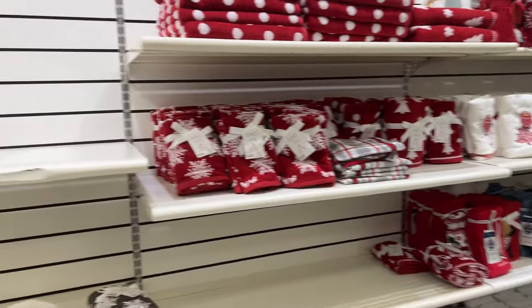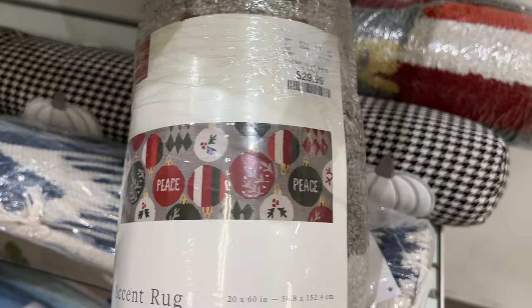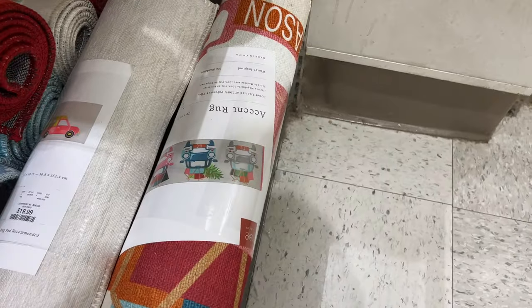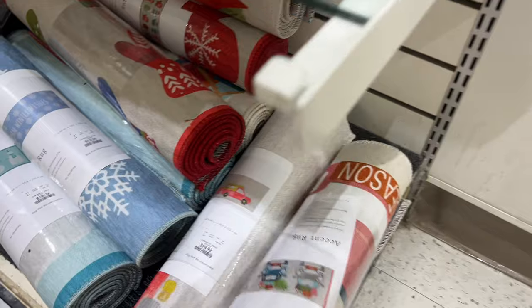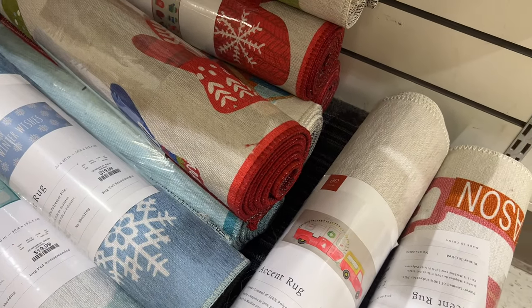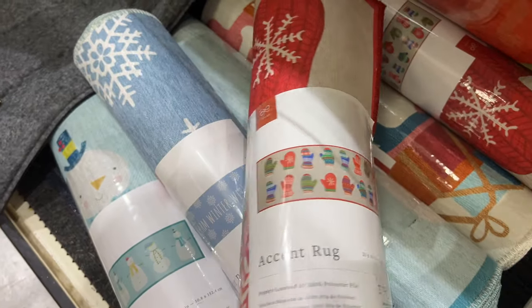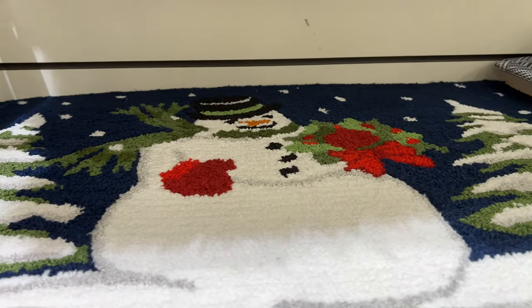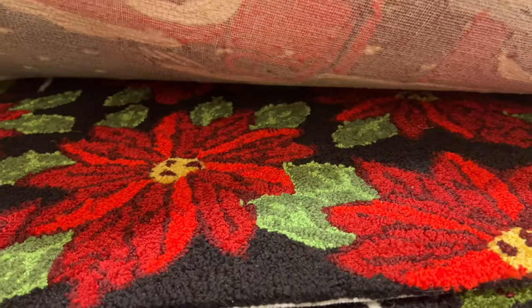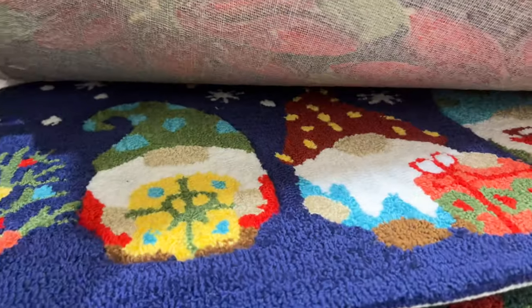This wall the last time I was in this store was completely full of hand towels and some regular towels. Here are some runners — carpet or rug runners — and they have quite a few different ones for the holidays already. I don't often look at this section; it's not as exciting to me compared to all the knickknacks and fun stuff. But they have some really cute ones and these mats were really neat — the way the pattern is kind of 3D and inset. They have rugs, they're pretty, and they have a gnome one which is cute.